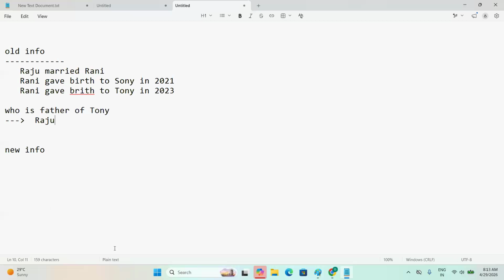So this is old information. Think that the new information is like this: Raju and Rani are divorced. After that, Rani married Mani in 2024.